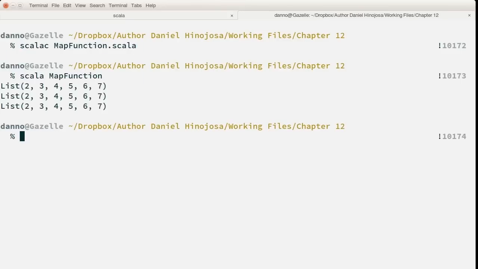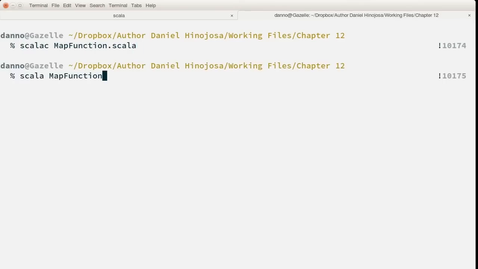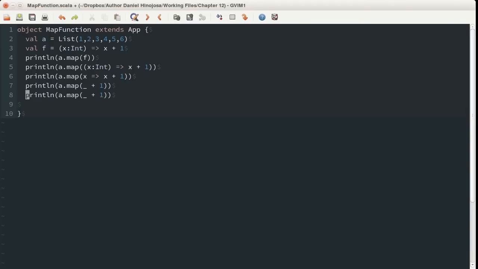There we go. Now remember the placeholder. If I don't want to come up with a variable or value name like x, I could replace it with an underscore. Let's go back and give that a try. Great. Let's compile and run. It looks great. Now remember, addition is commutative, so we could flip that around if we need to. Let's do that. So this could be 1 and this could be underscore. I won't bother running this one. We know that's going to be the same.